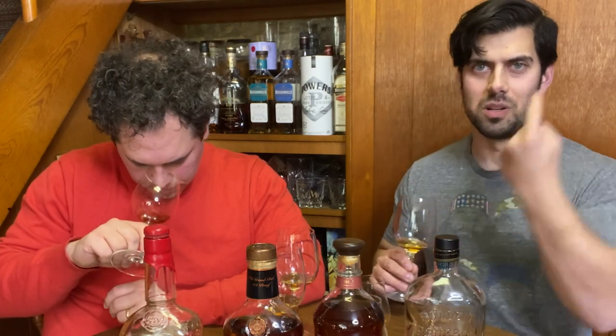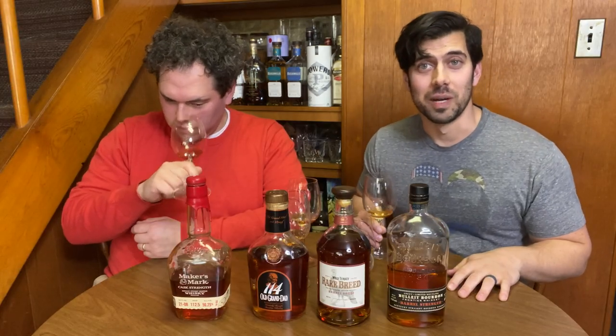Interestingly, Old Granddad 114 and a couple of these — every bottle you get will be the same proof point. So they pick what it's going to be when they bottle it. On the nose, like Dylan said — wheat — and unless you're actually inhaling the alcohol up your nose, you don't smell any heat or the power of the cask right off the bat. There's a little medicinal, kind of funky note to it. Some whiskeys have that kind of funk, but yeah — it's classic Maker's Mark.